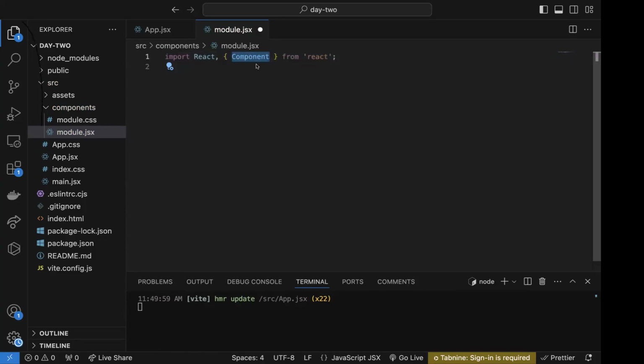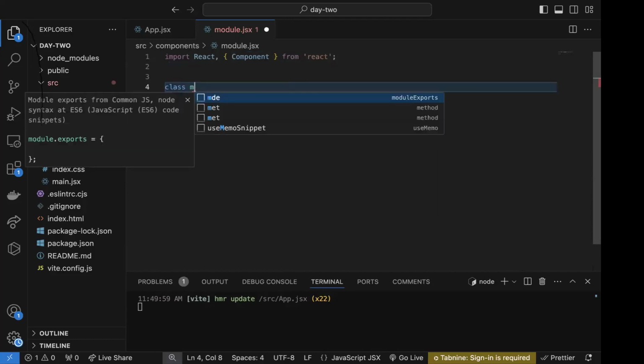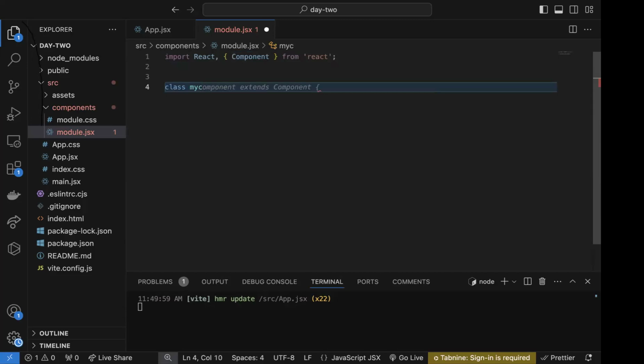When we import it, it has all the features that we want, like the special effects that we are trying to utilize in our own classes. So we now say class, then let's call it MyComponent, then we extend Component.